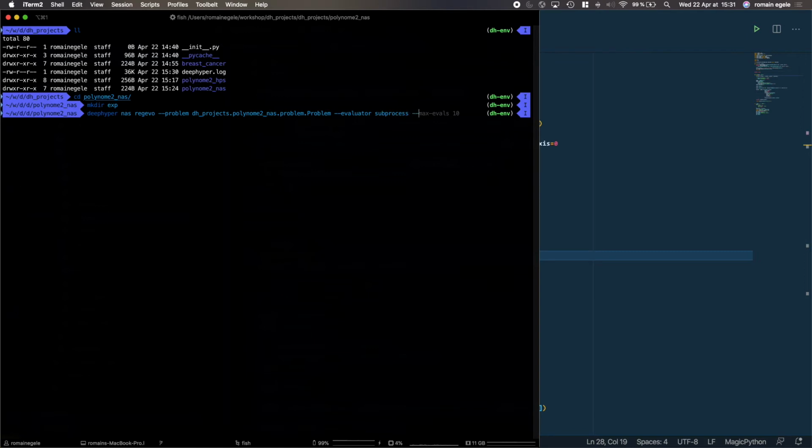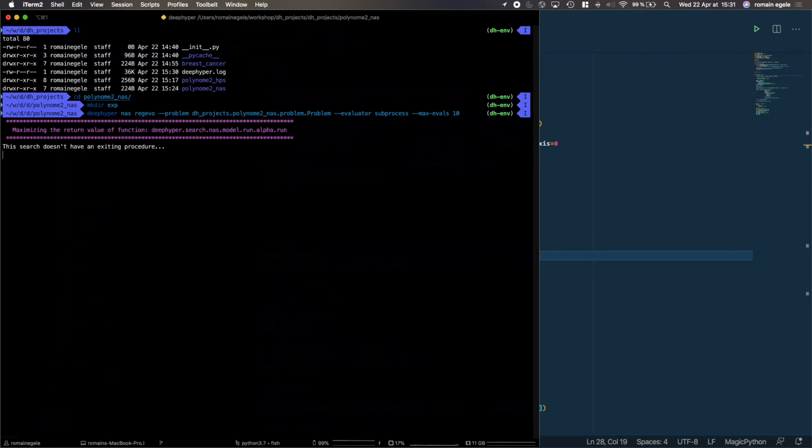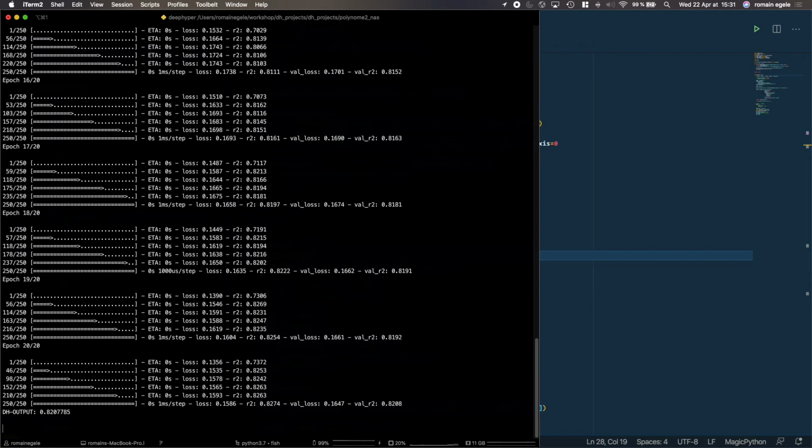You define the evaluator and a number of evaluations. And we can see that it's apparently going well. We'll wait for the first output to make sure it's working well. And yes, it is. And more than that, if I'm not mistaken, we start to have, yes, neural networks that are performing better than our baseline example.